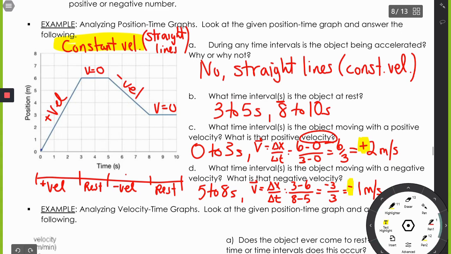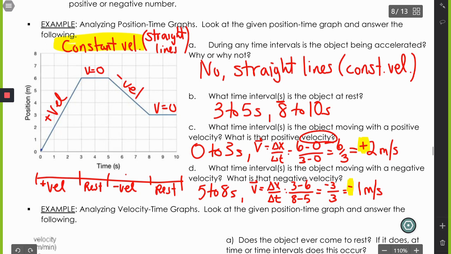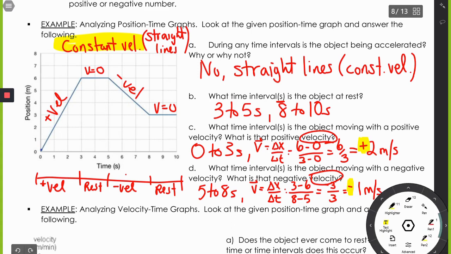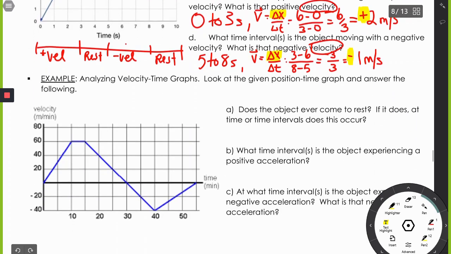Again, we have to put the negative sign because it actually gives us a velocity. And our negative or positive sign actually comes from our top part, our change in position. So this determines whether it's going to be a positive or a negative sign, because our time is always going to be positive.